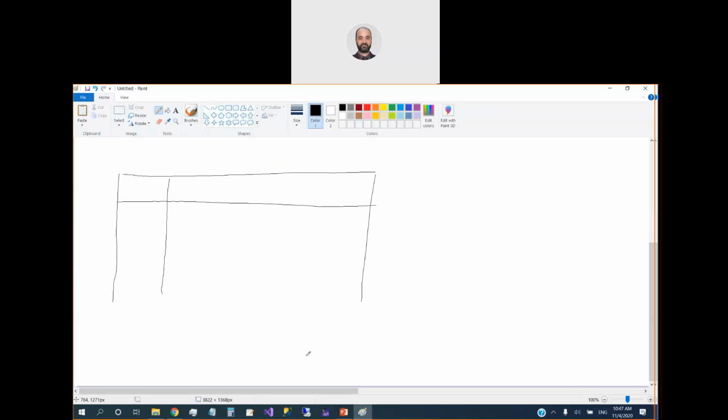We take the value because the value is unique. Value will be the primary key, and here we have sign. Then we have even or odd.